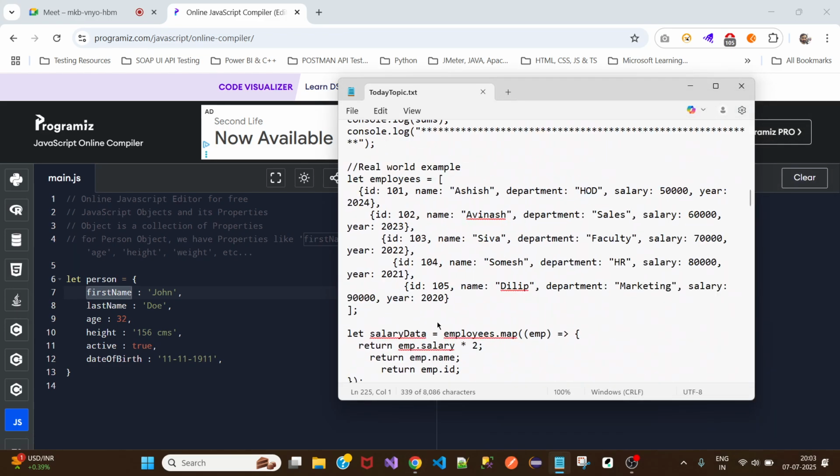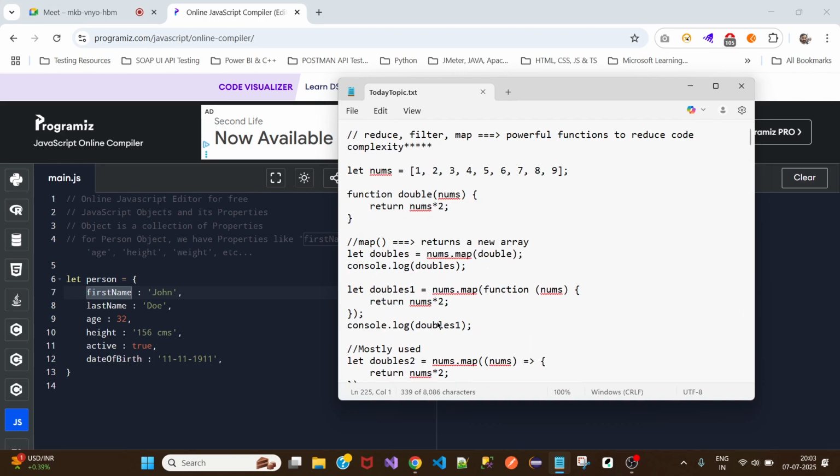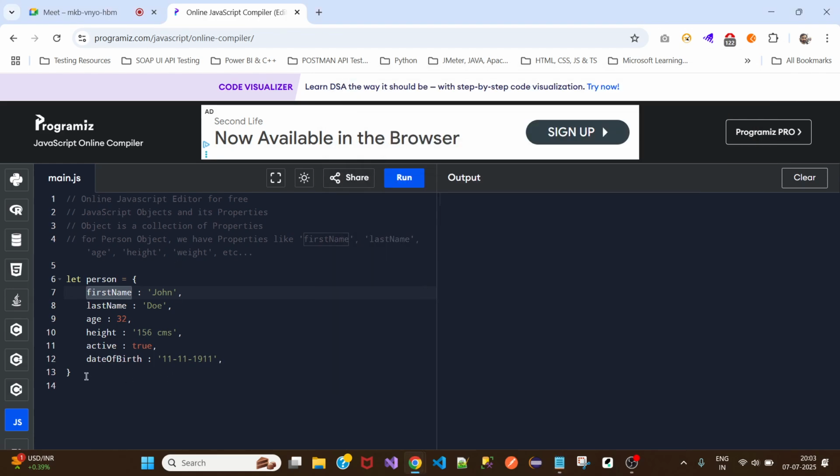Now today we will be discussing three functions. These are very important functions, and they are closely related to arrays. What are those functions?